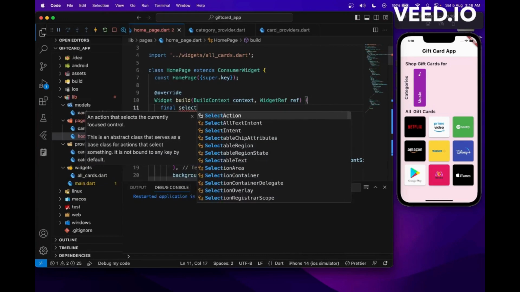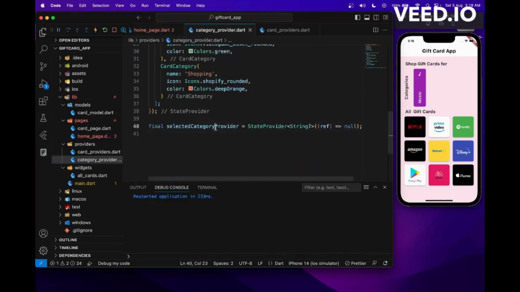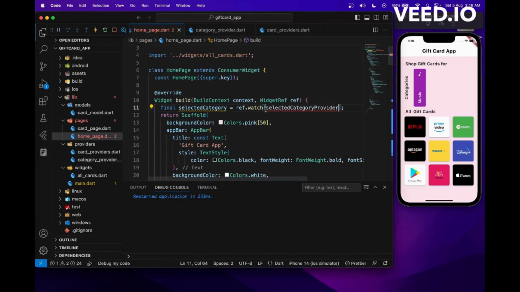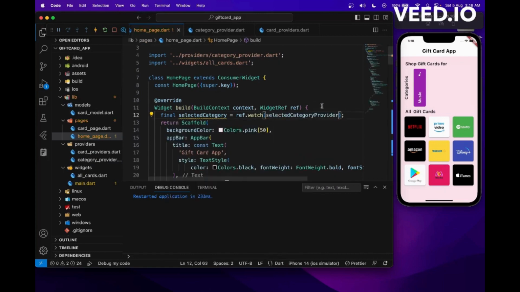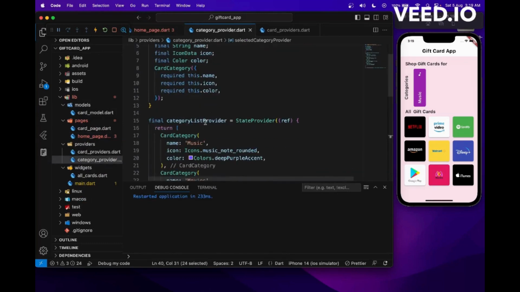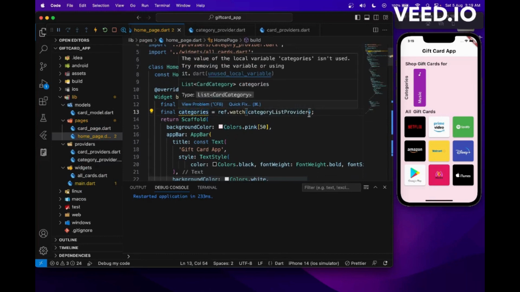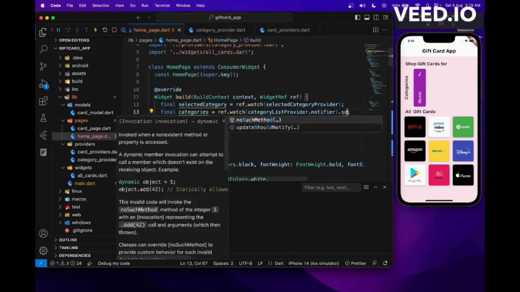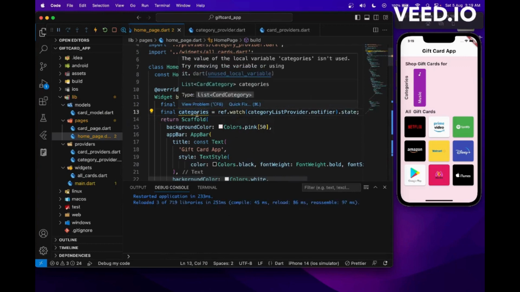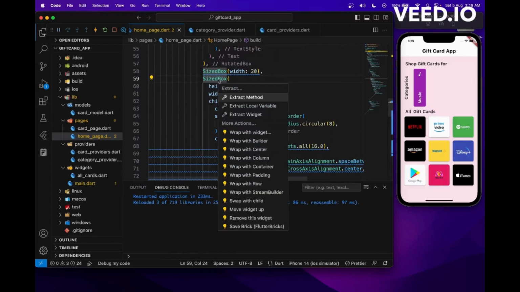So now let's declare a variable to provide a communication between categories and the square cards, that is all the cards, so that when we select a category, only the cards related to that category are selected and shown. So here selected category has a state of string, and the categories gives us a list of all the categories we have. Now let's make the category card functional.